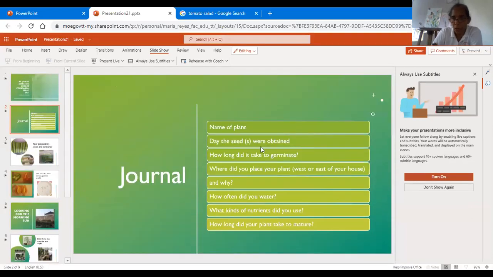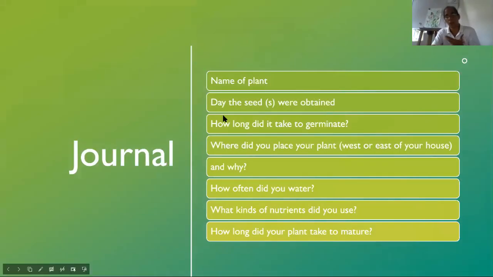Right? So you should have your journal, okay? Current side. You should have your journal. The journal will give us a visual of what it is you did, the plant we're looking at. I gave you a kind of view of many, but I want you focusing on that one plant. Or if you want us to see your garden, you could also name it. The seeds: how you got the seeds, whether you bought them or whether you yourself hatched the seeds and dried them. You also look at where you place your plant, always looking for the sun. That's the most important. So where in your house do you get most of the sun?